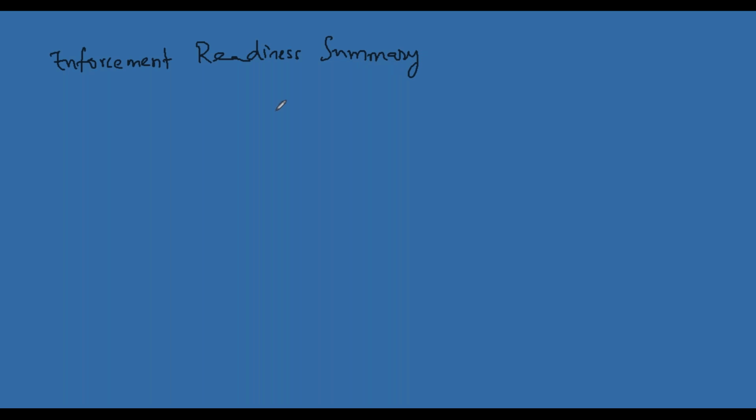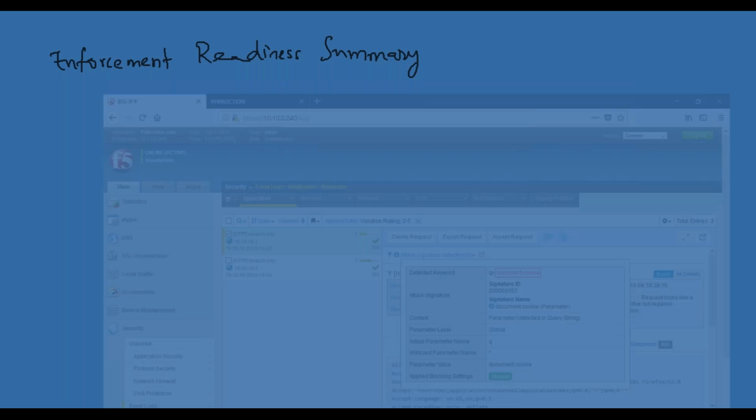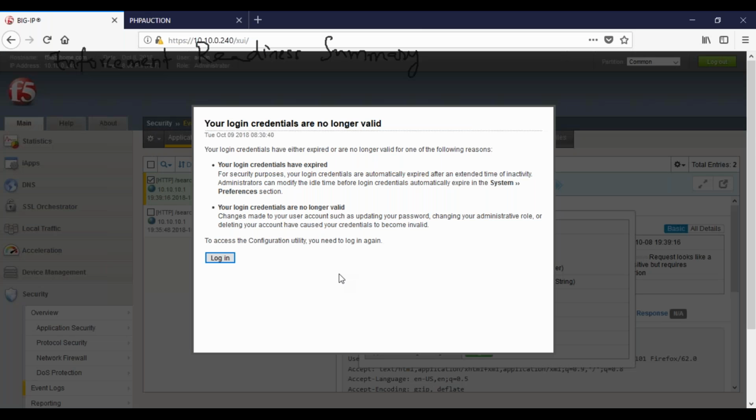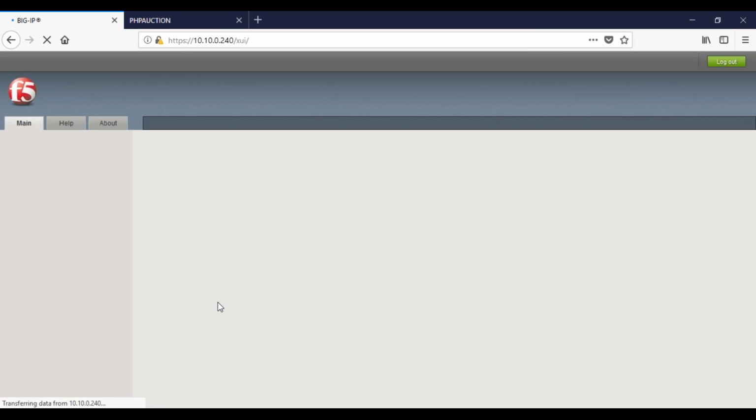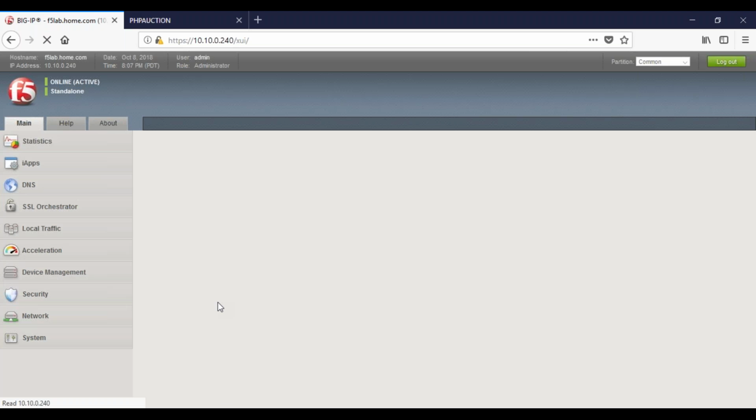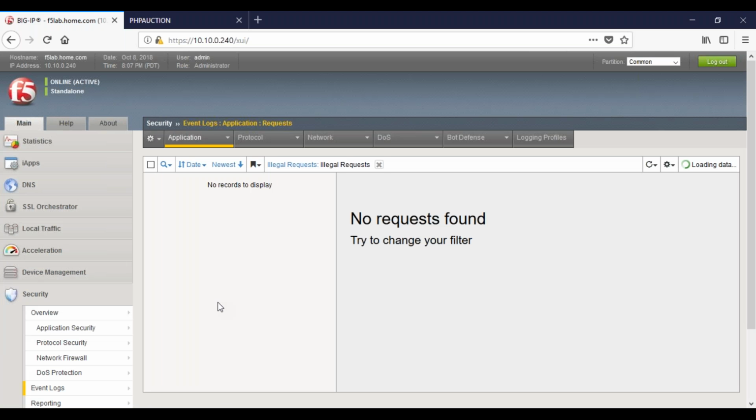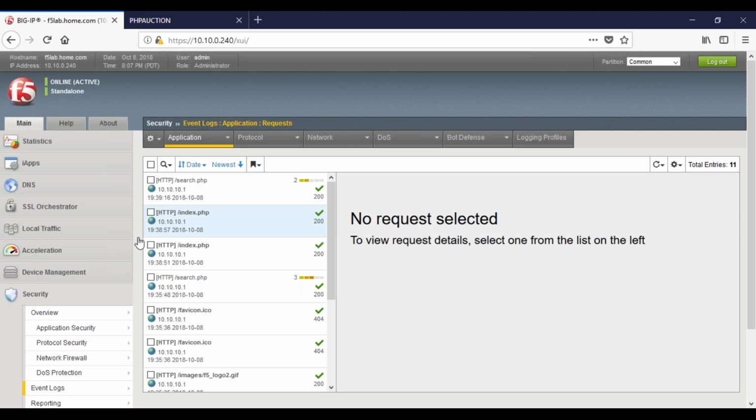So let me just show you a few of these settings. In here, this is the event logs.